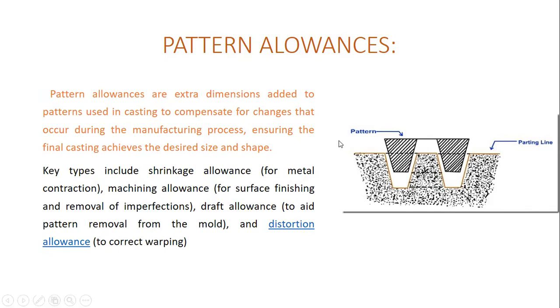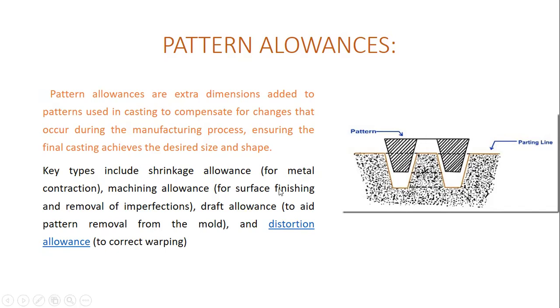So you can see from the given figure, this is the pattern and this one is the mold. For easy removal of the pattern from the mold cavity, we need to make some changes in the dimension of the pattern material, such that without affecting the mold, we can remove the pattern gently in a more simplified manner.